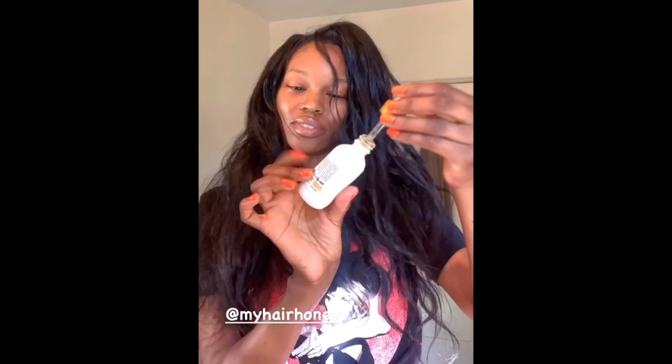Okay, on a serious note, it's wash day. And I want to show you what I've been using for my tracks, because a lot of you girls thank you for the compliments on my hair. But this is what I'm using. So this is called Hair Honey. And I love this because, first of all, I'm running out. But it looks like honey.